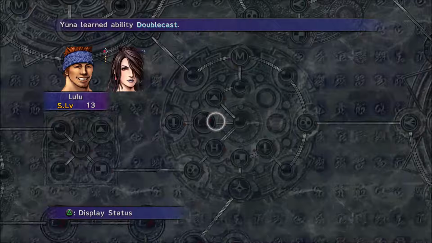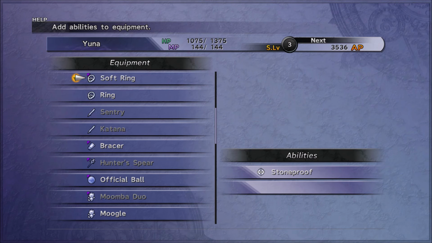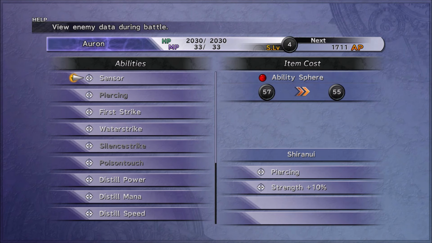Orin will finish off by using a skill sphere to learn Quick Hit from Yuna, and then we're going to customize Orin and Yuna's weapons with some really nice abilities. Using our return spheres and 3 stars, we can put the abilities First Strike and 1 MP cost on each of their weapons, turning them into the Mirasame and Astral Rod respectively.